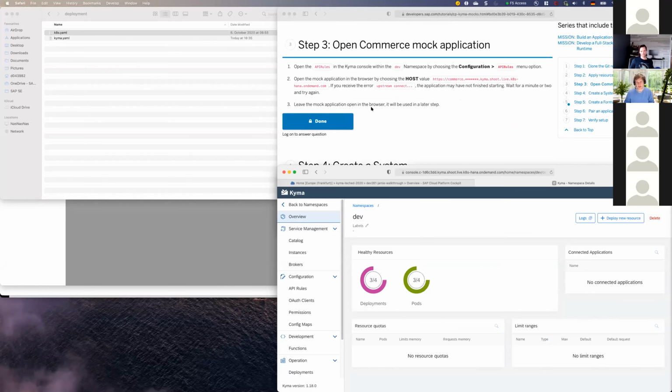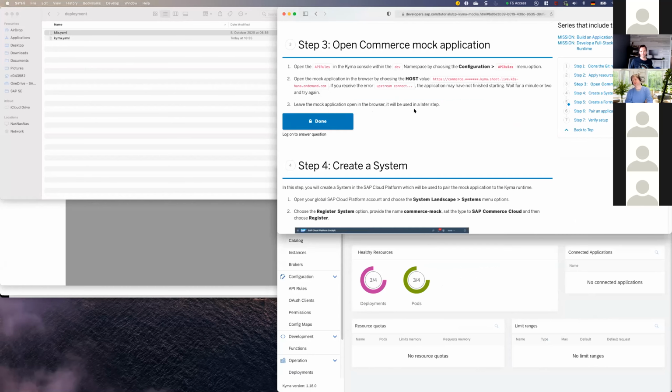So again, what it does is deploy a framework which is called Vargas. It's something we created as well, and in this framework you can upload API and event metadata, and then connect it as an application to the cloud platform, and therefore make it show up in Keema. So you can even use your own definition files, there's a description of how to do that, and you could try out connecting third-party applications to Keema. In reality, this is not yet available, connecting a third party or any application, but it would work in the future. So we plan to enable this as well.